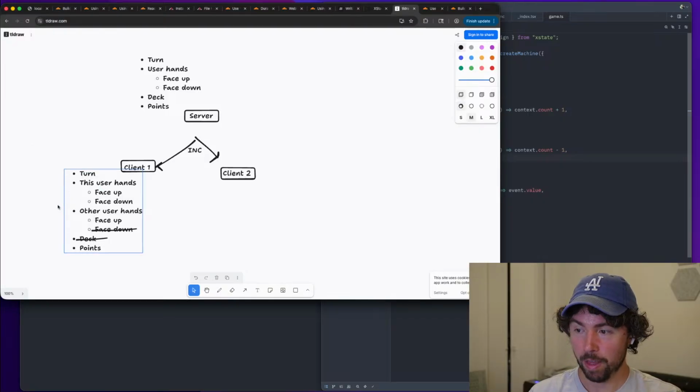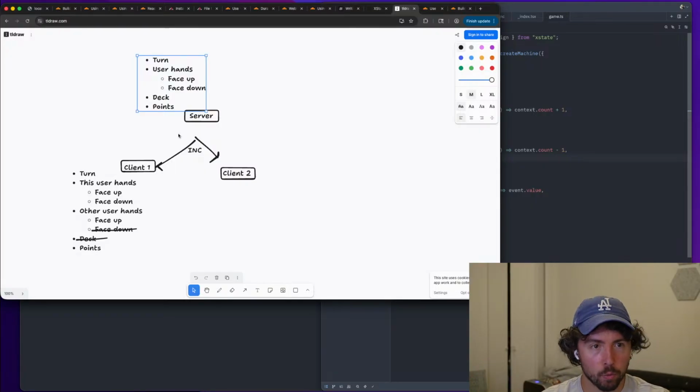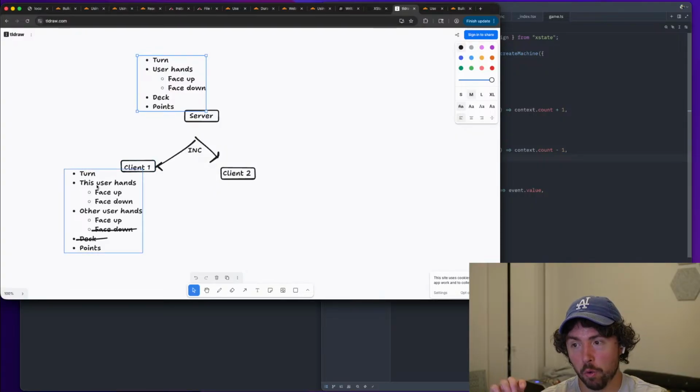So if that sort of makes sense, the idea is the server has the definitive state for all users: what cards are in the deck, what order, when new cards get pulled. But each of the clients only has a subset of that. They have the shared state, like you're sitting at a table playing cards. You have the same info about whose turn it is, or what game. That could be other things. That could be like, you're waiting, you're dealing, however that goes.